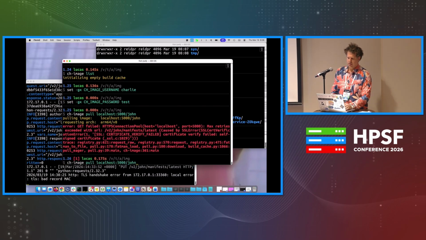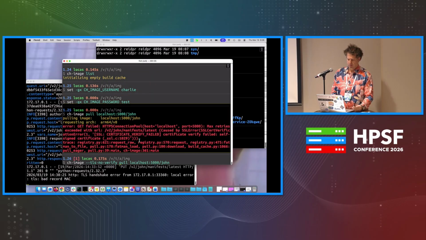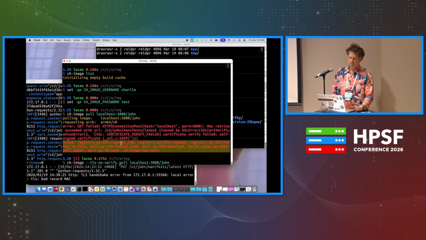Oh, right, so I didn't say TLS no verify, because it's complaining that the certificate is bogus, self-signed. And because I have some debug settings on by environment variable, it gives me this abbreviated trace of the failure. That's really useful for debugging.